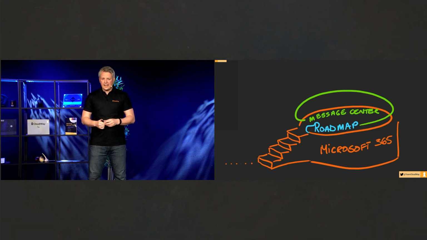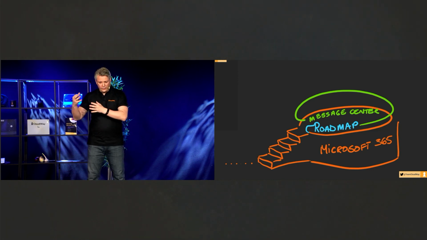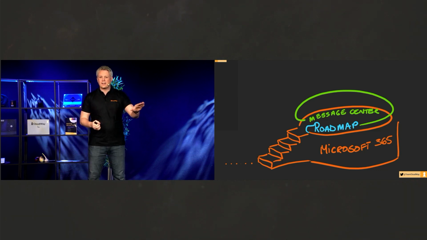So the message center actually tells you what's going away, what's happening. Some stuff is for informational purposes. Some stuff is not for something you have implemented, but other stuff changes the behavior for the end user. So you need to figure out, do we need to inform them about this? And do we need to change our training, our communication, or should we just let it go? I'm thinking about breaking changes as well that you need to prepare for. Microsoft, well in advance, is informing you. For example, basic authentication. We've been talking about that for years. Now it's going away. Next year, be prepared. Follow that through the message center.